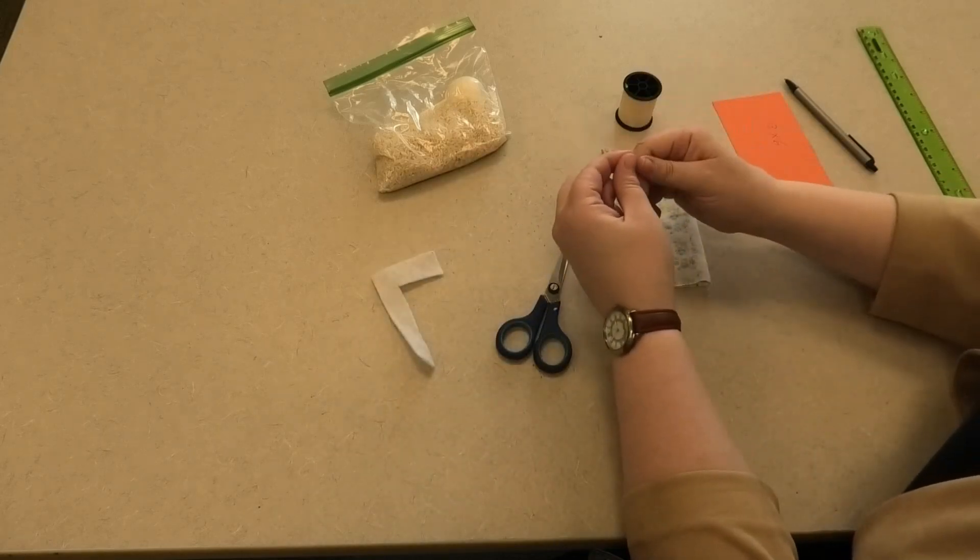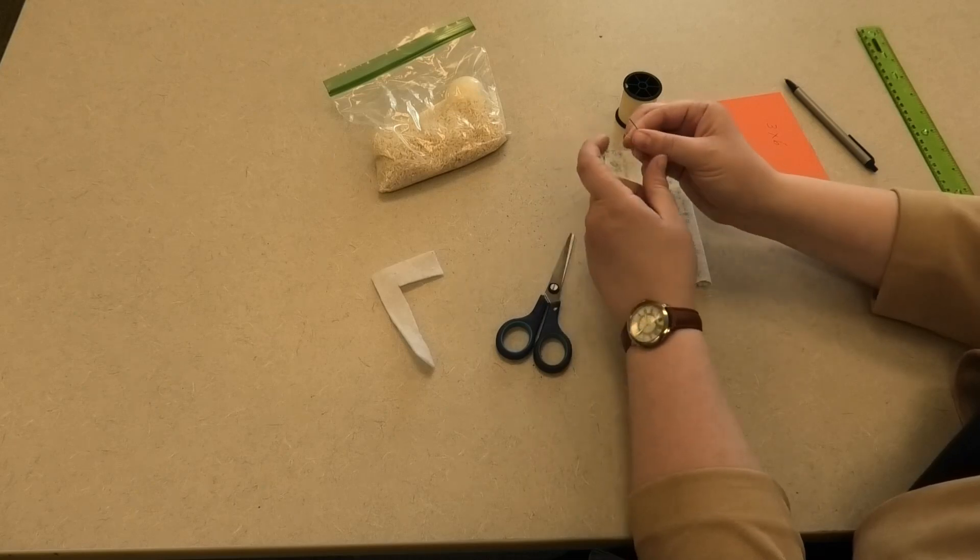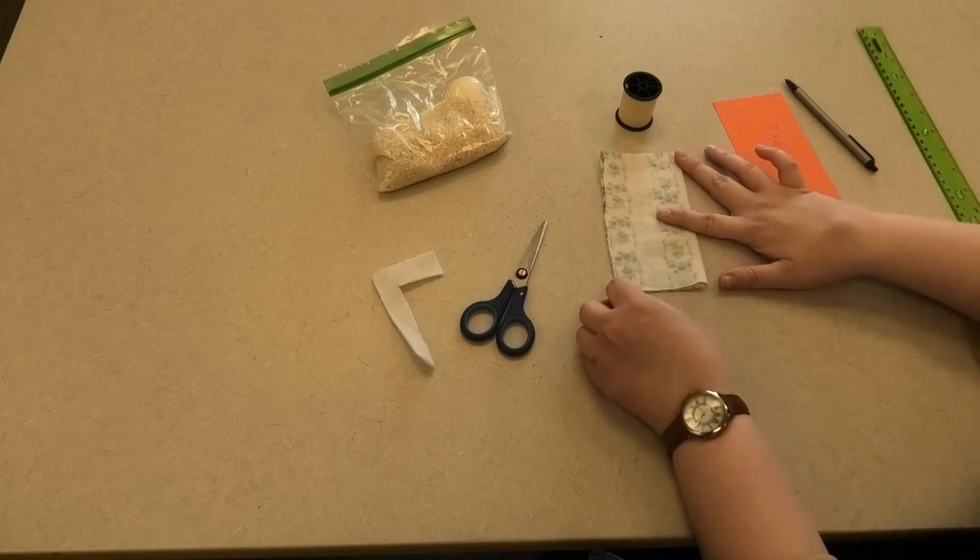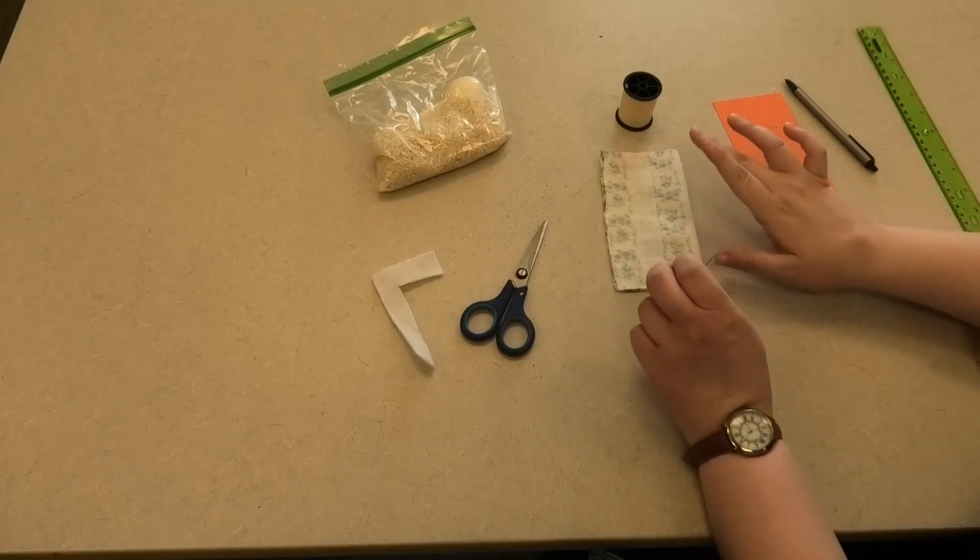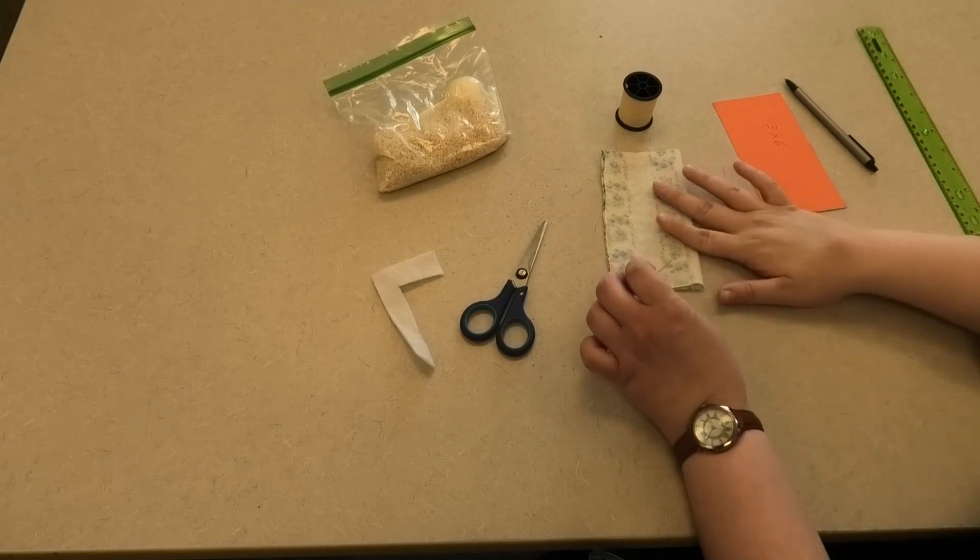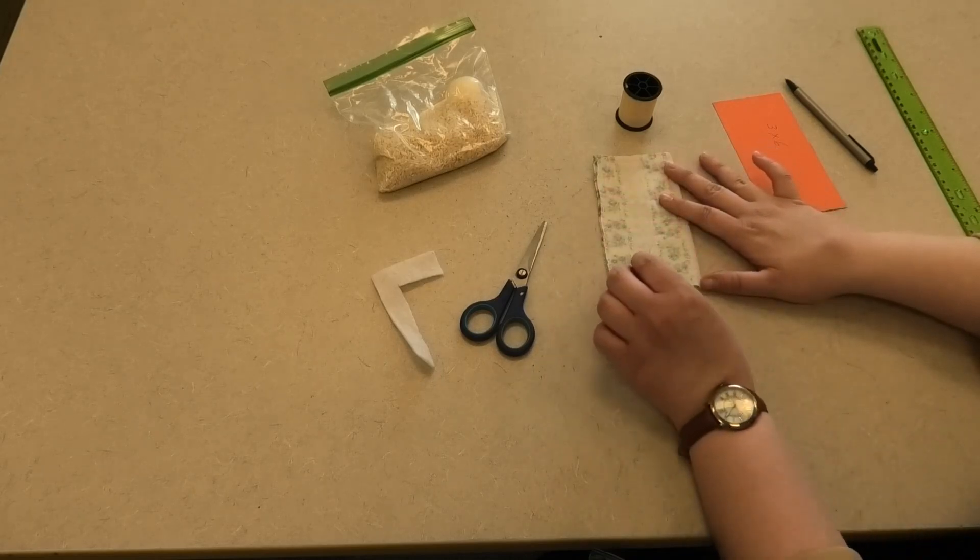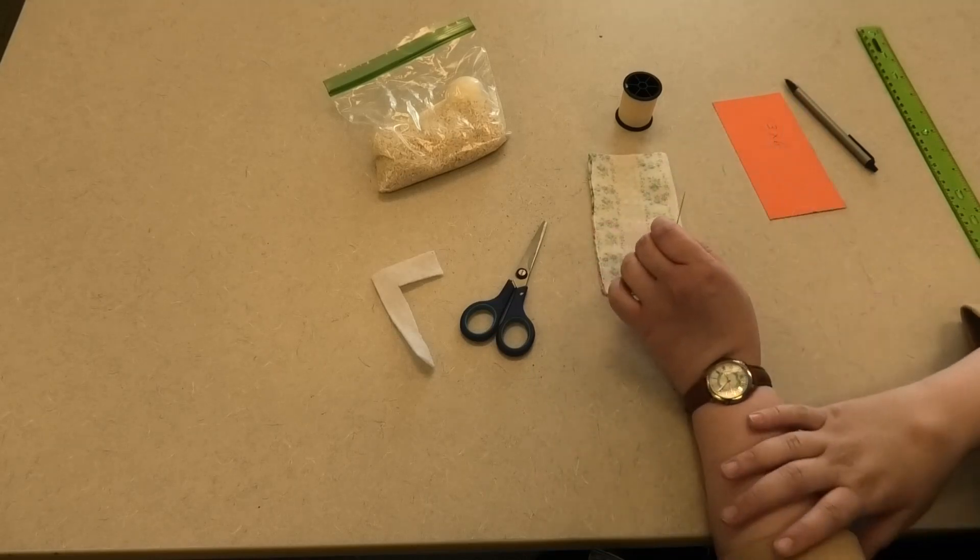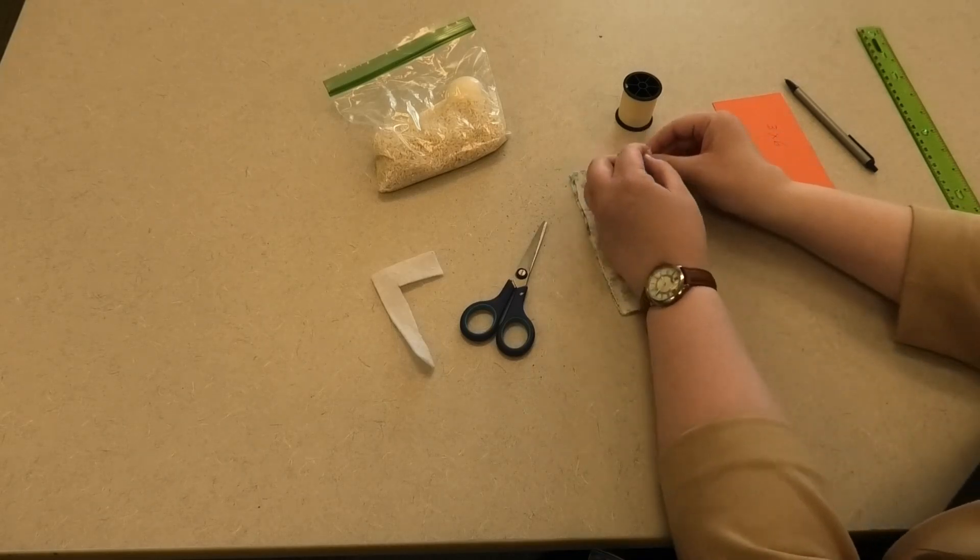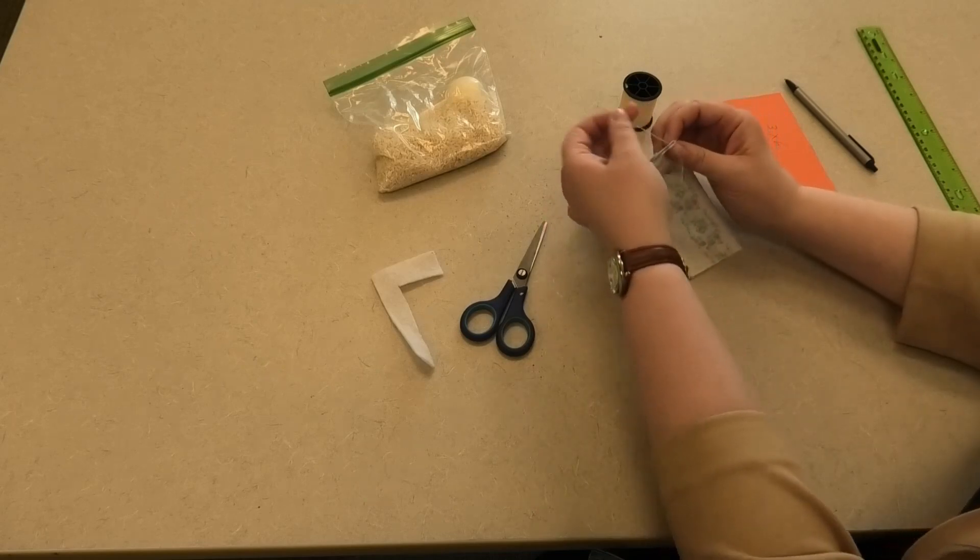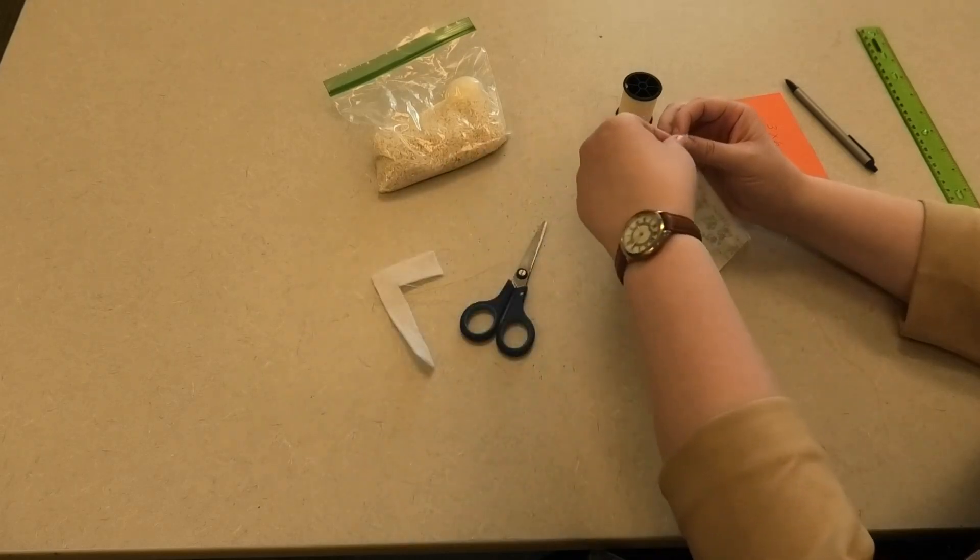I'm just going to grab my needle and go ahead and thread it. Now I'm only going to want to sew these first two sides closed, leaving one side open in order to fill it with the rice. You can use a sewing machine for this part if you prefer, or you can hand sew. I'm going to cut a few corners and just do a quick hand sew around the sides, not worrying about securing anything with pins to make sure it stays exactly even. I'm just going to go ahead and give myself a little bit of seam allowance and get started pulling the thread through.